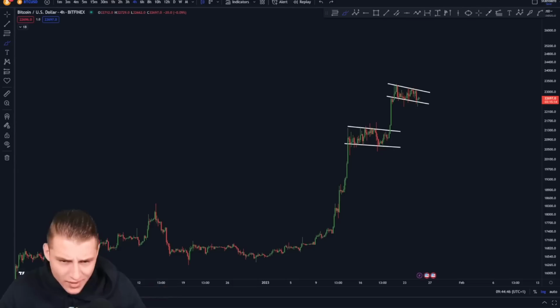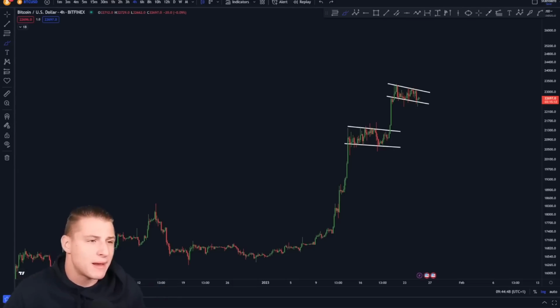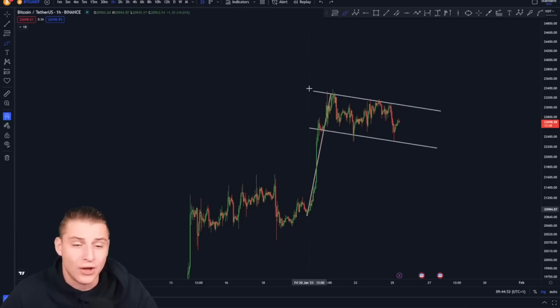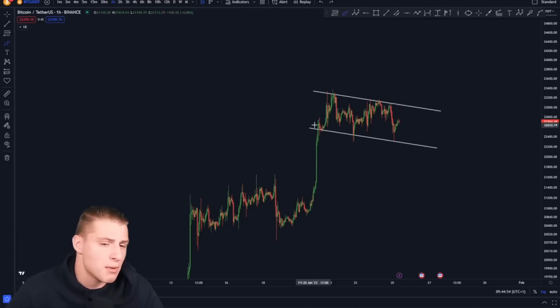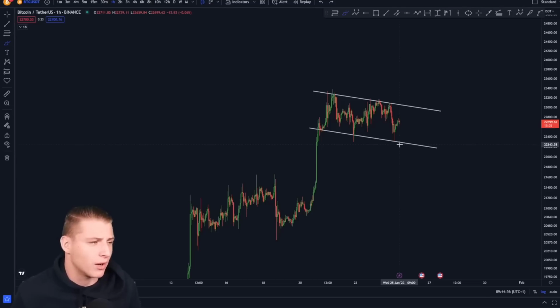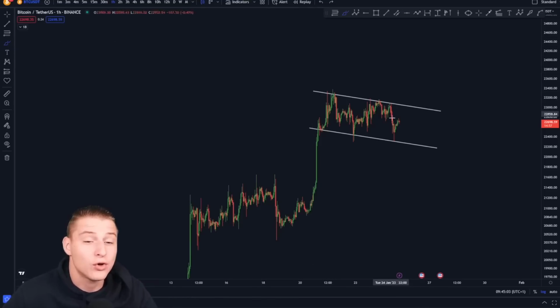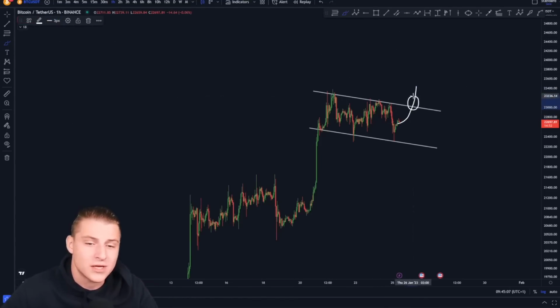So right now, the thing we should be waiting on for the next big move for Bitcoin is whether we're going to break the top side of that downward sloping resistance line, or the lower side of that downward sloping support line. Once we do break above or below any of these levels, that is the point where volatility is really going to hit, and how you could trade a bull flag is at the point where we confirm the breakout towards the upside, or the point where we confirm the breakout towards the downside.